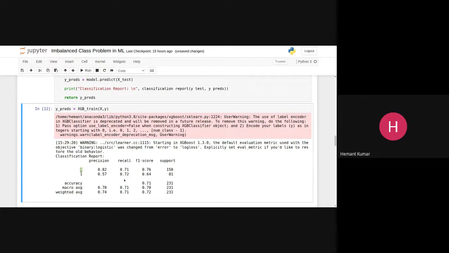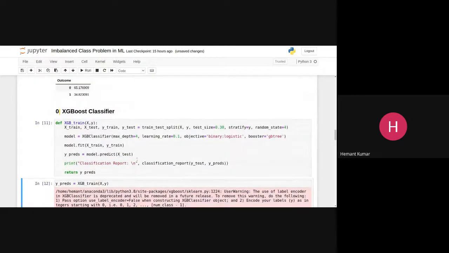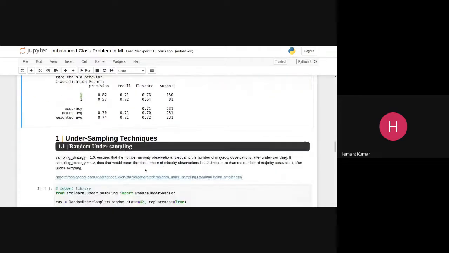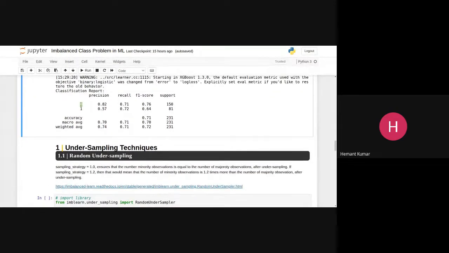So this is our result normally, without applying any imbalanced handling approaches. It generates the F1 score, precision, and recall. An important point: we are not focusing on accuracy, because accuracy can be misleading. We are not focusing on accuracy for imbalanced classes. We focus on ROC, AUC-ROC, precision, recall and F1 score. We are using TPR and FPR, so we are not using accuracy.